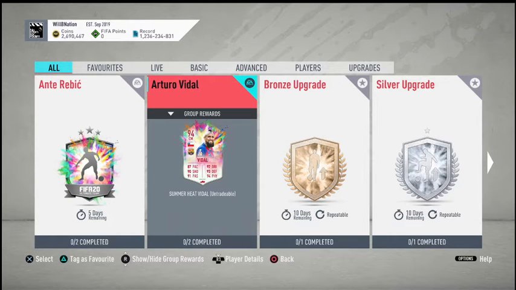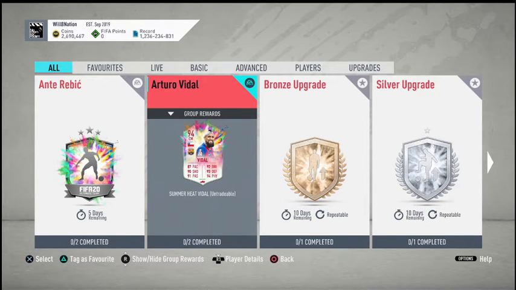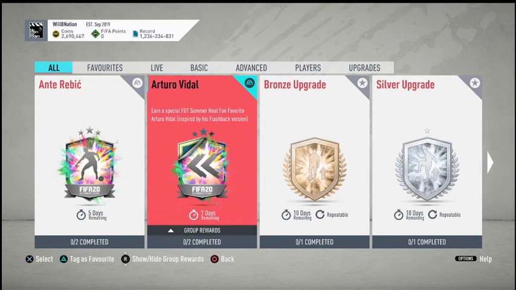What's up guys, welcome to another FIFA Ultimate Team video, and today EA have released a brand new player SBC, this time in the form of Arturo Vidal, inspired by his flashback version. He is a 94 rated central midfielder card. His face stats look very good indeed. He is around for just over 7 days, requires 2 squads to complete.